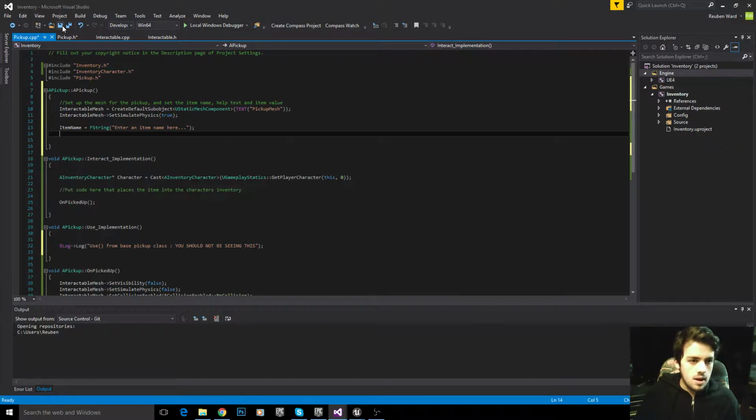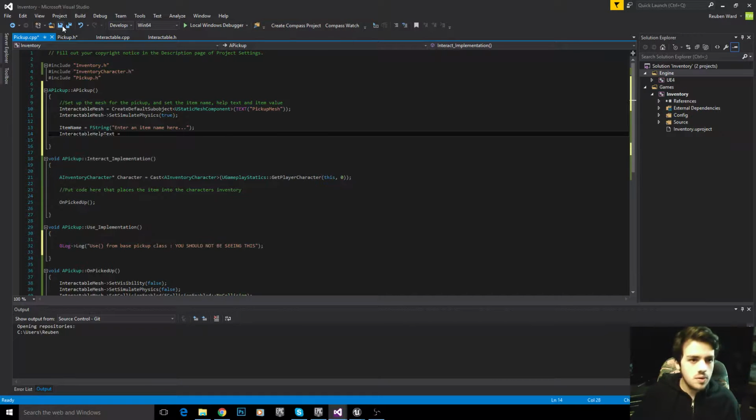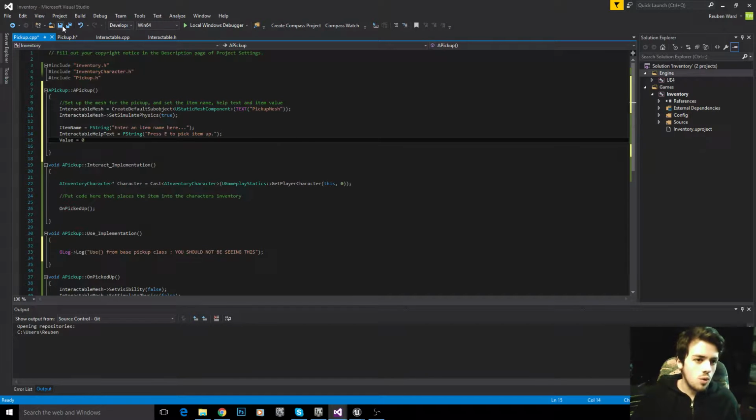And the help text, so interactable help text equals FString, and then we just say press E to pick item up. By default, we're going to override this and change this later, but for now that's what it says. Then we're going to set the value of the item, and by default I'm just going to make all items default to 0. We want to set that up in the editor, but if a value hasn't been given, we just want it to default to 0.